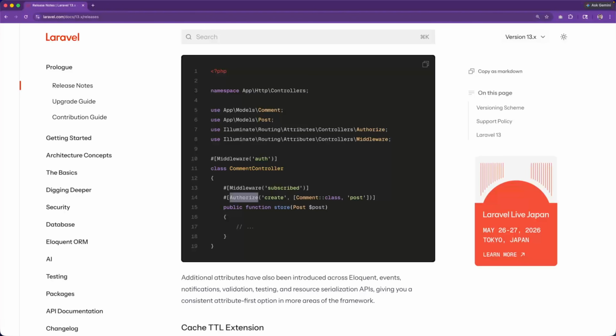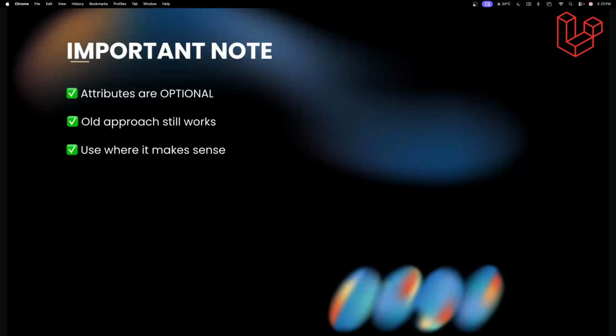Now we will discuss some important notes. So let me quickly jump to this slide first. So attributes are optional. That means Laravel 13 is not forcing you to use attributes. Still, you can use the traditional approach in Laravel 13. You can use attributes when they improve clarity, not just because they are new.